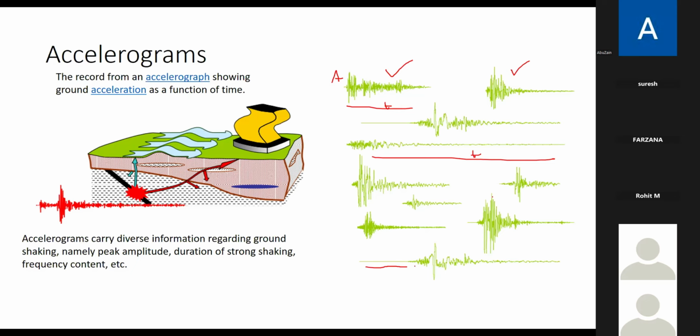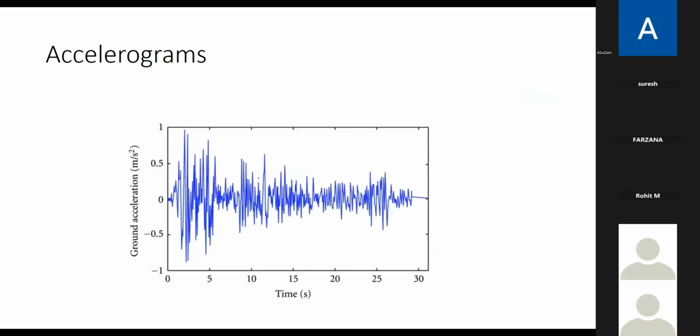Now what each ground motion says to us is, from each ground motion we can find the peak amplitude, the duration, how much ground shaking, how much frequency content is inside, etc. What we call Arias intensity, what is the significant duration. All these are different parameters. When we go more into the accelerogram, we will find all this. But for us, one thing is important, which is called peak ground acceleration. I just took one example of accelerogram. This is how it will look when we save the earthquake data. It has a time, and this is your ground acceleration.